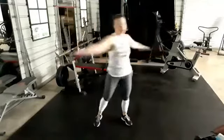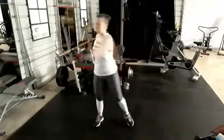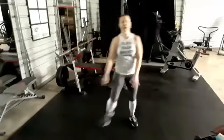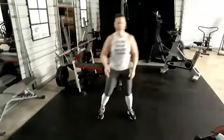Kind of swoop. Little twist. Swoop those arms. Nice little twist. Good. And last time. And then just kind of hug one knee in and then the other. Good, good, good. Hug it in.